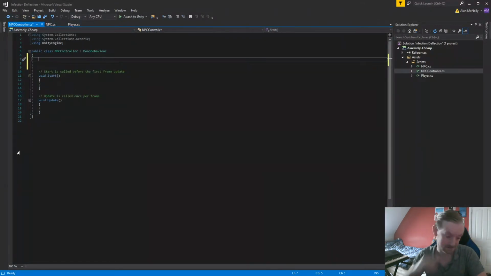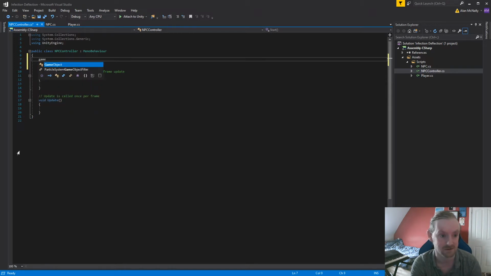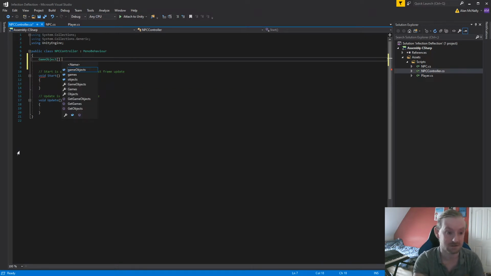Okay. What are we going to want? We want an array of game objects. So we're going to want to be able to reference all of the capsules. So we want a game object array. And we'll call it NPC.